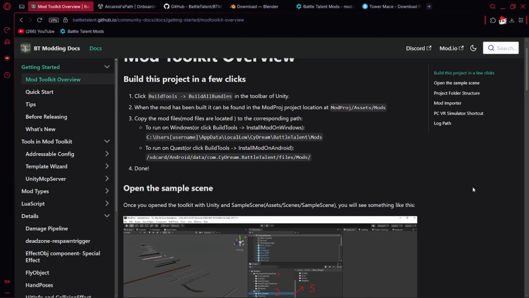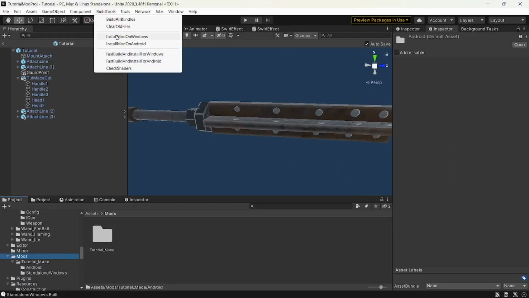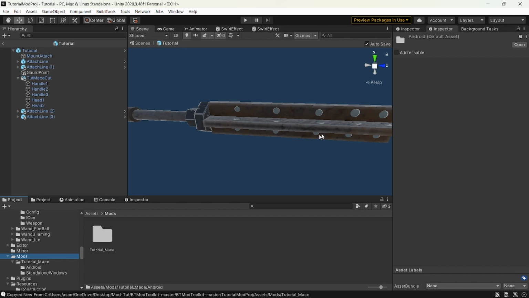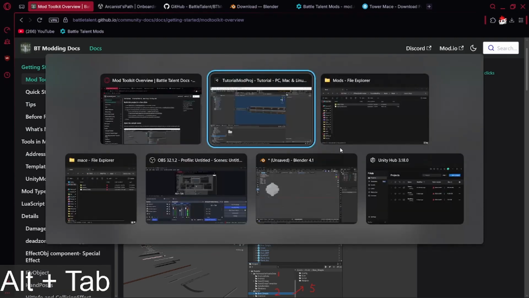If everything works, that's nice. If not, you can go back through the tutorial, see any bugs. Most likely check your addresses. That's where you're going to have messed up. If you're on computer, what you can actually do is you can just go here and then hit install mod on Windows, and that'll automatically just throw it into this path. Or you can do it manually if you want, but you don't have to.